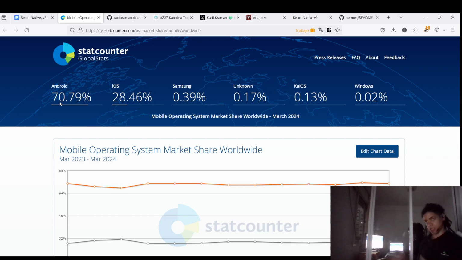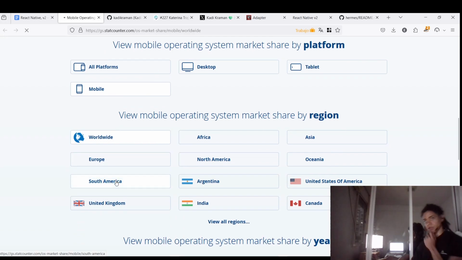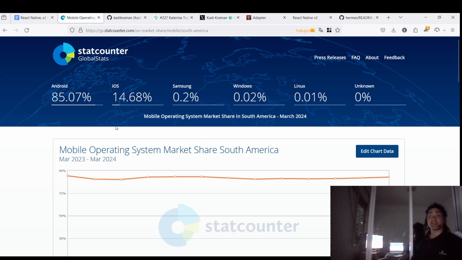For example, in South America, I think 85% of the mobile OS market share is Android, and roughly 14%, or less than 50%, is iOS.